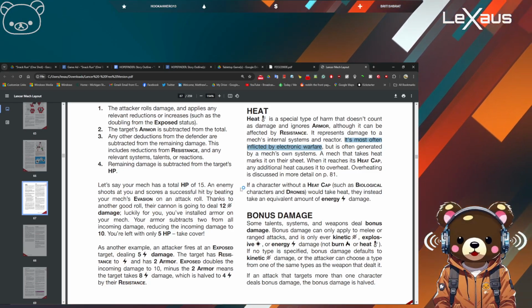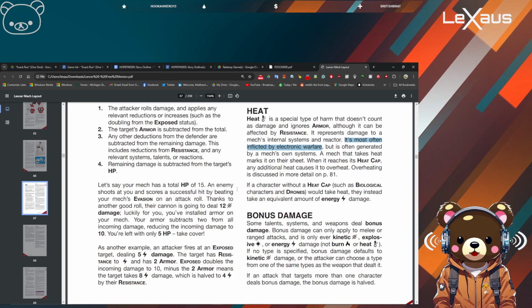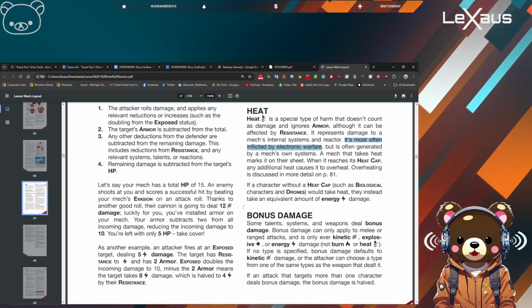If a character without a heat cap, such as biological characters and drones, would take heat, they instead take an equivalent amount of energy damage.